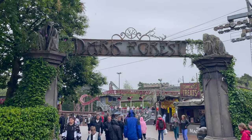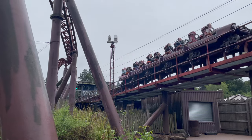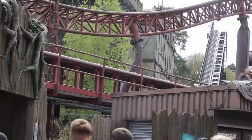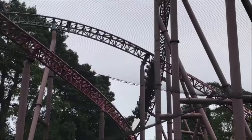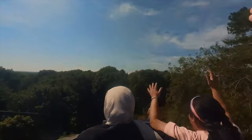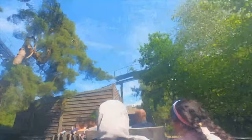Stick around until the end of the video for more details. We now head to the Dark Forest, another small land featuring two attractions. First up is Rita, the steel launch coaster that has been thrilling visitors since 2005. Although it doesn't feature any inversions, it goes from 0 to 60 in 2.5 seconds and hits plenty of high-speed corners and some airtime hills, making it a great thrilling experience. Next is another awesome coaster, 13. Due to the secret nature of the ride and the heavily forested area surrounding the attraction, it is very difficult to view the ride from the outside. It features the world's first ever free-falling coaster, as well as a switch track allowing the ride to travel backwards. With awesome theming and an overall fun ride, this is another great attraction in the park.